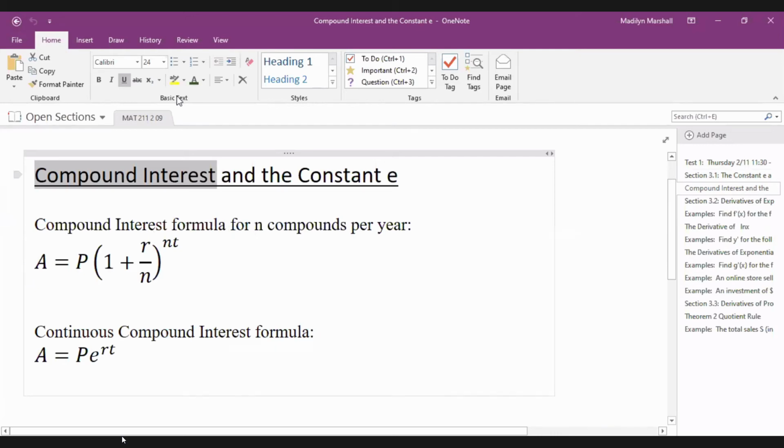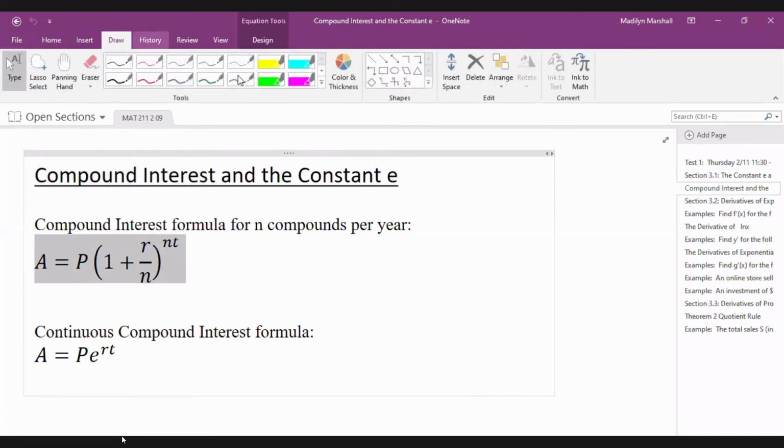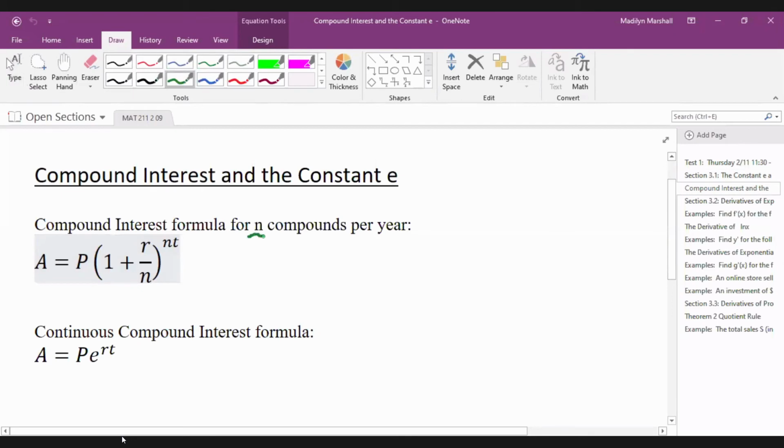So compound interest has this formula to start with, which is for n compounds per year. So if we're compounding every month, n would be 12. If we're compounding every day, it would be 365.